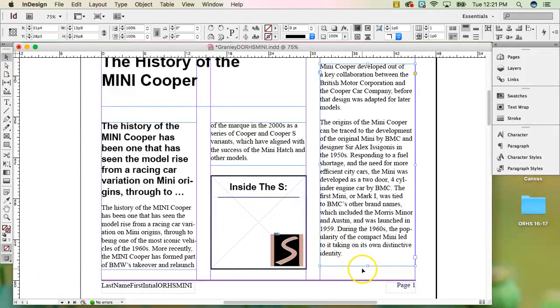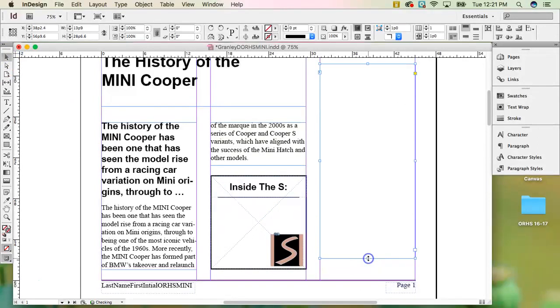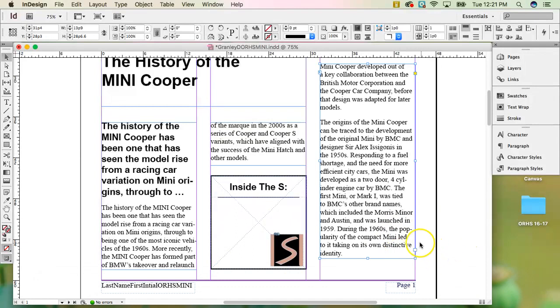So now if I were to fit this text box to my text, you'll see that little plus sign's no longer there and there's no errors. Now, everything seems to be lining up well as far as when my text ends in the first column with relaunch, beginning with "of the," and then beginning with the Mini Cooper for our third one.